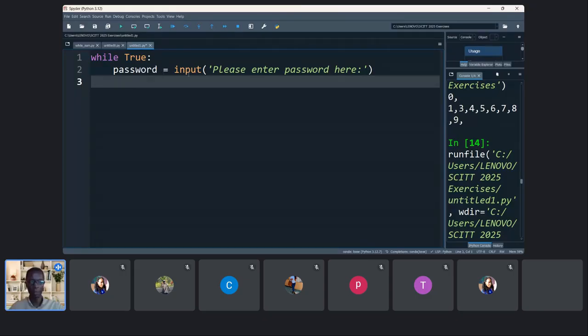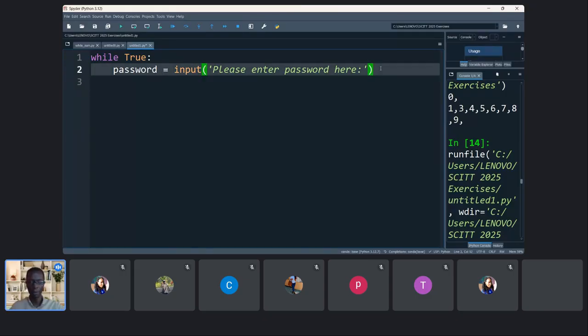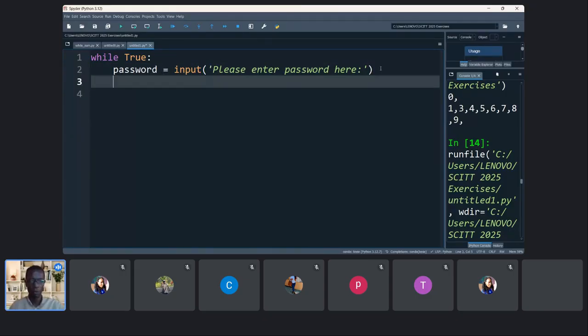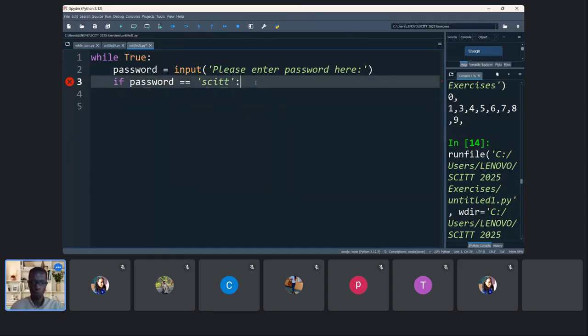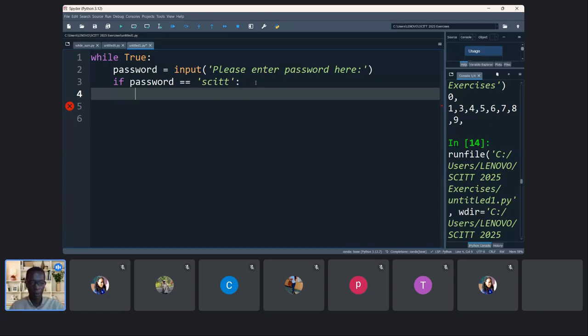While True, password input, please enter password, and then what do we do if the password is equal to, maybe, seat. If password is equal to seat, let's print something, maybe access granted.